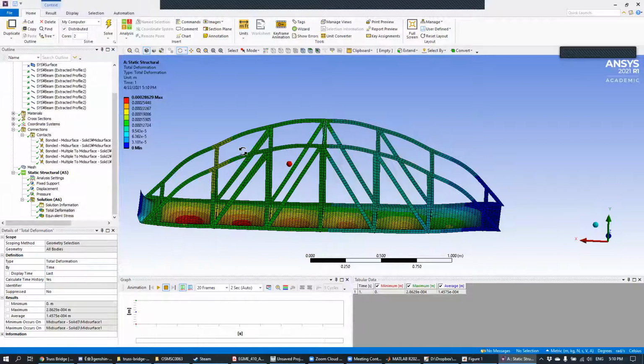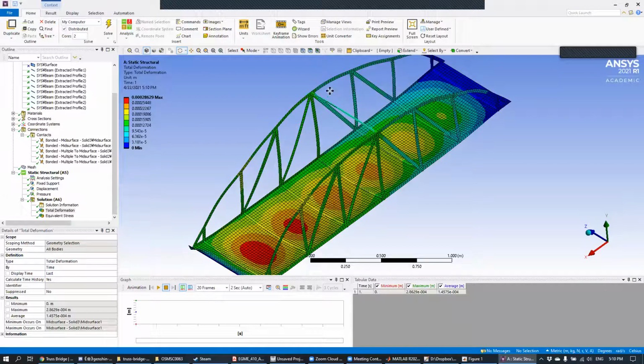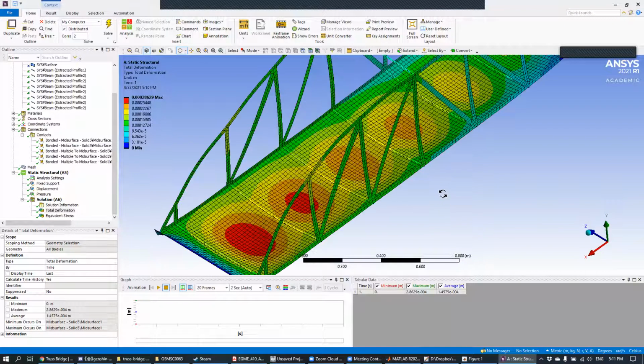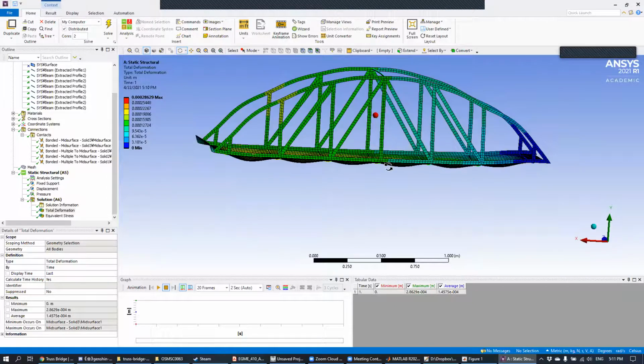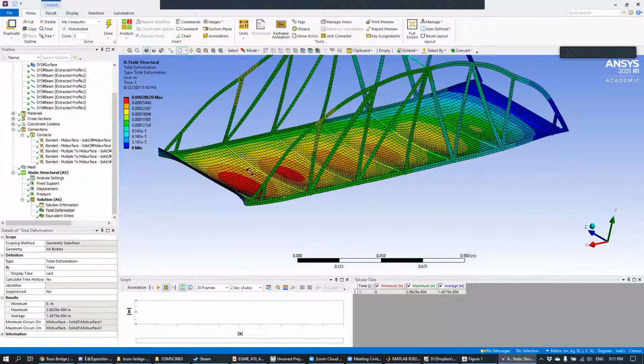Let's look at the total deformation. From these simulation results, we get large pockets of deformation on the insides of these beams. That's good, and it tells us that our beams are properly supporting the road, and we get max deformation in the areas where we're not supporting it. We get a max deformation of about 0.28 millimeters, so very small deformation, and this road can actually take a lot more abuse than this. But you can see that we have a good amount of deformation.